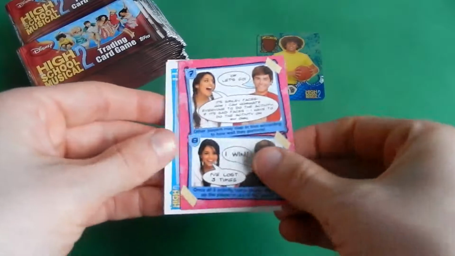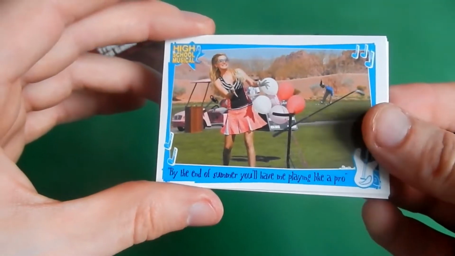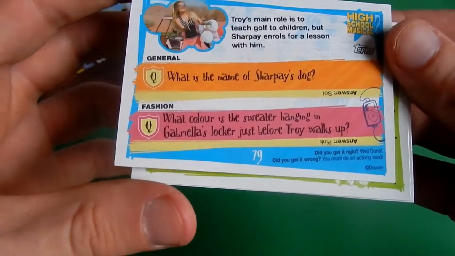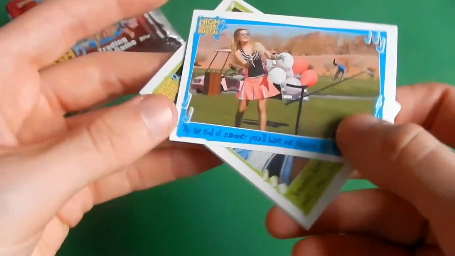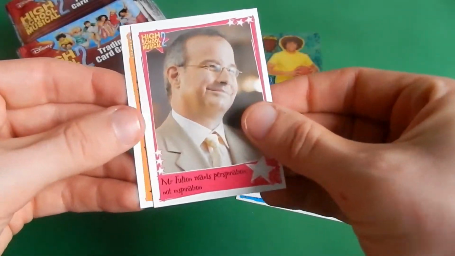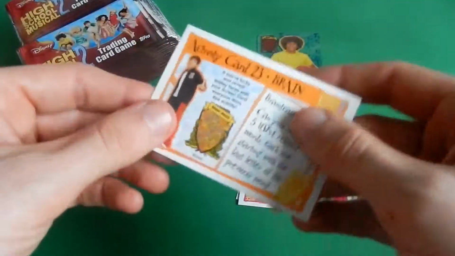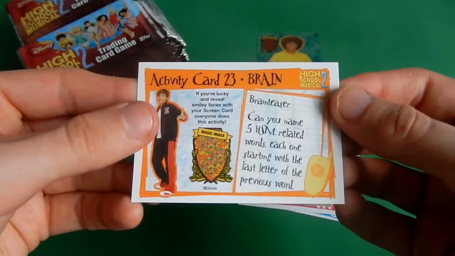Okay. Game rules. Oh, a little... Okay, the card numbers from there, in front of number 49. You got Sharpay there. Across on the back. Okay, activity card. So that doesn't even give a card number, it just gives you an activity card there.